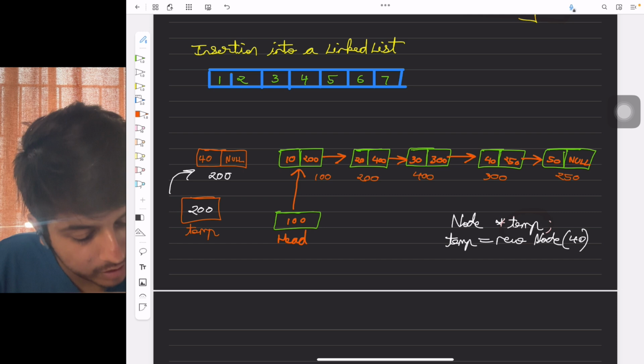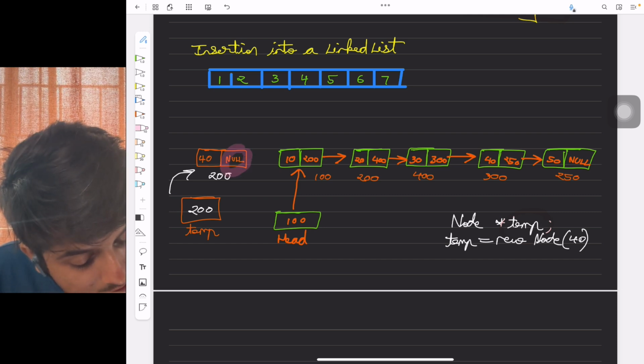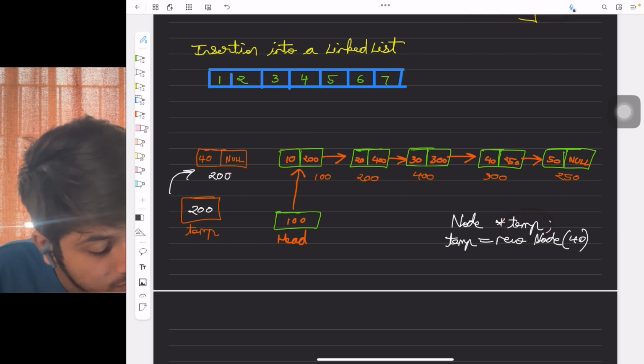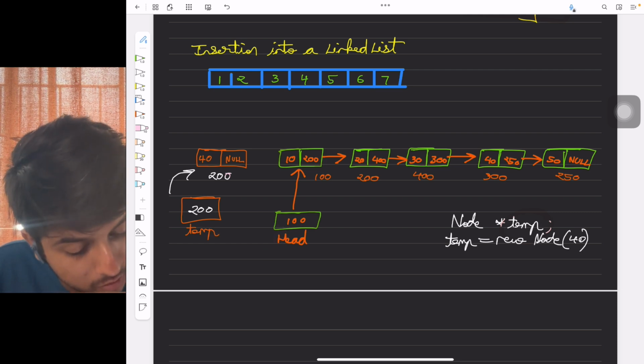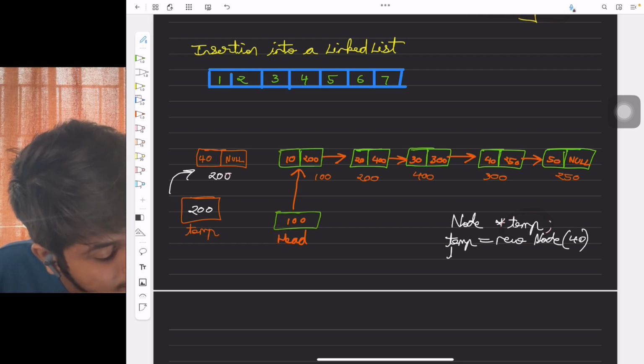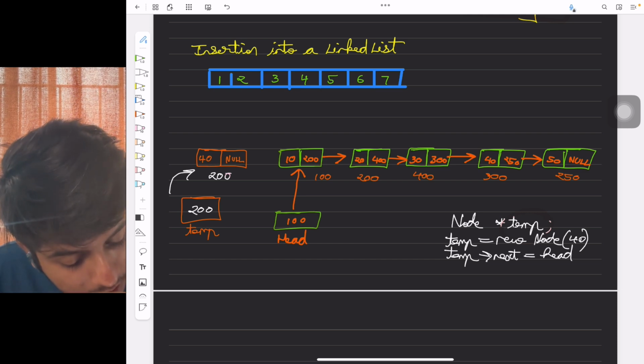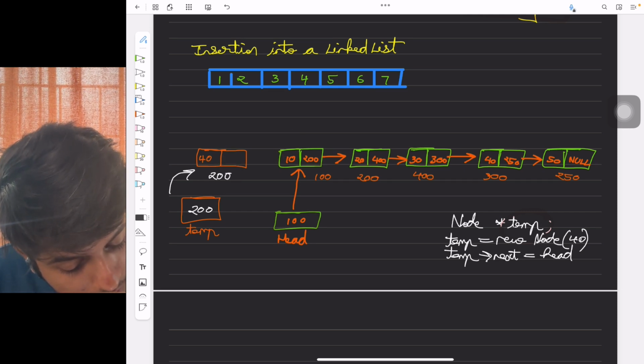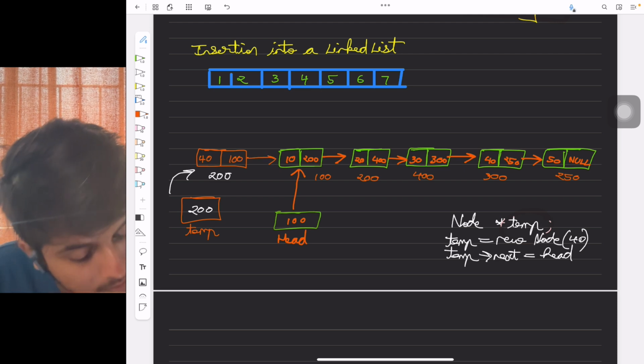Now I want this null to be pointing to the head. And how do I get the address of this? By using the head. So I will equate temp next to head: temp next is equal to head. So this will make this null go away, and now it will become 100, and this link will be made.